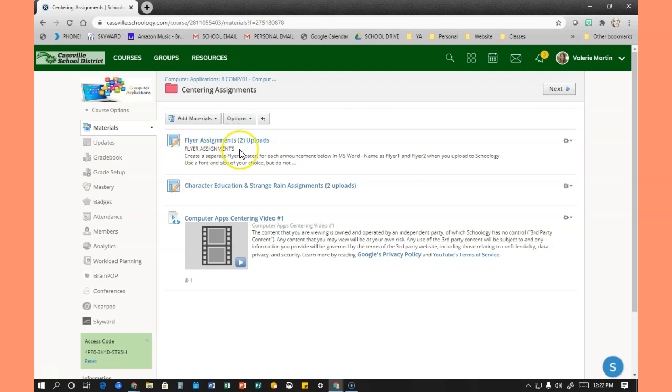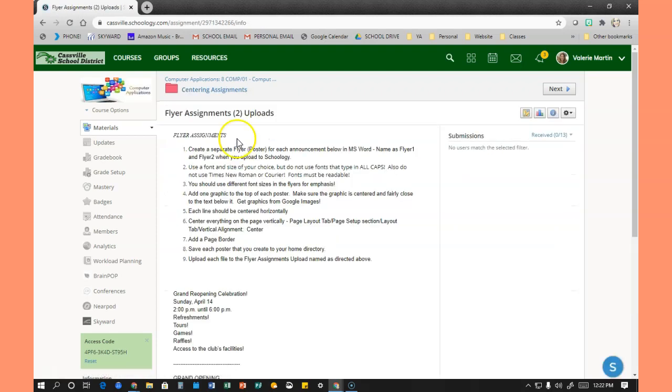So if you click on the flyer assignments there's 2 uploads. I have in there the instructions for that assignment, okay? So you'll have Microsoft open, you'll do your assignment, and then do you see where it says create submission or upload assignment, what does it say for you? Submit assignment? So it will say submit assignment. That's where you'll click. You should have a gray box here that says submit assignment. I can only see what's been submitted to me.